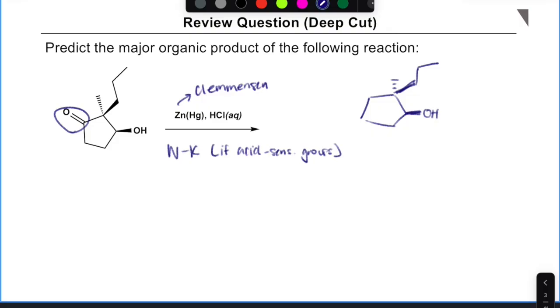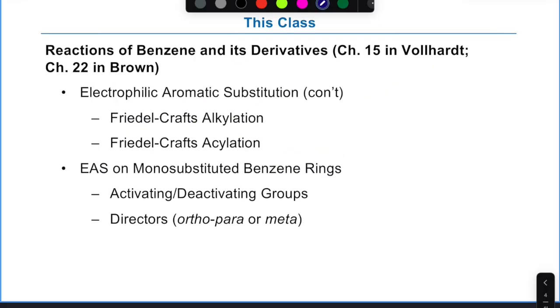Great. All right, so today's lecture we're going to be covering 2 more reactions. So similar: generating an active electrophile and then reacting with the benzene ring. And then we're going to move on to the other content that was added, which is directing groups and figuring out if you already have one of these substituents on your benzene ring, what's going to happen next if you want to.